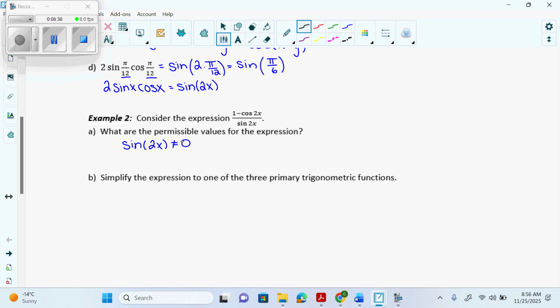There are two ways I could do this. I can think about sine 2x, but that's a lot harder: I have to find a spot where it equals 0 and then divide by 2 to get the answer. Or I can change sine 2x into 2 sine x cos x, which technically can't equal 0. Do we agree? Because that's just a formula on our formula sheet. These are all attached by multiplication, so I can put each of these in brackets and say they each can't equal 0.